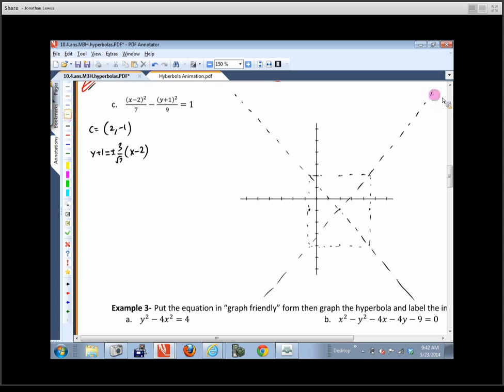So this is going to open in the x direction, so I'm going to put a big fat point right here and a big fat point right there because both of those are vertices. It's going to run along those asymptotes, so it's going to be really straight, and the closer it gets, the more curved it gets. Going to go like that. And then same thing over here. These 2 branches should look very symmetric. Make them look like that as much as you can. We'll put the arrows there.